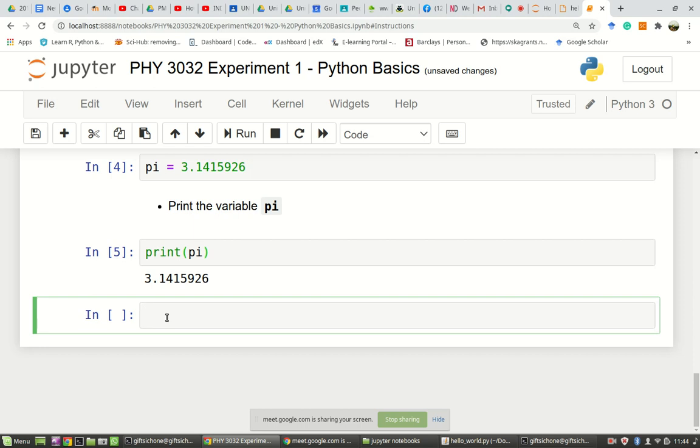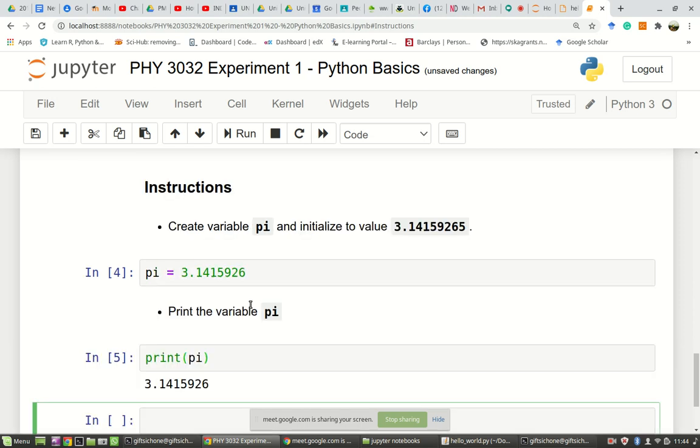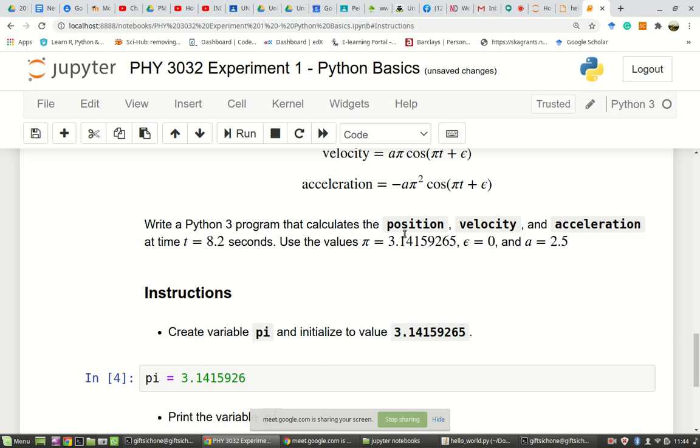So we're going to do a similar thing for these other ones. We have epsilon, and you've got A. For epsilon, I'll copy that, then I'll move it down.